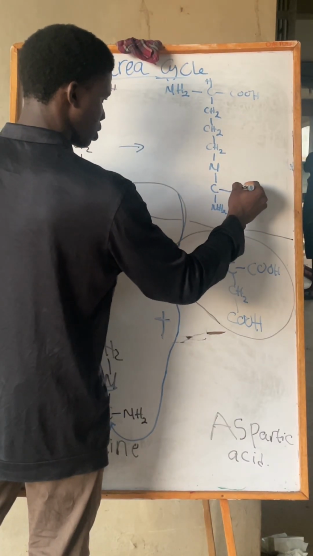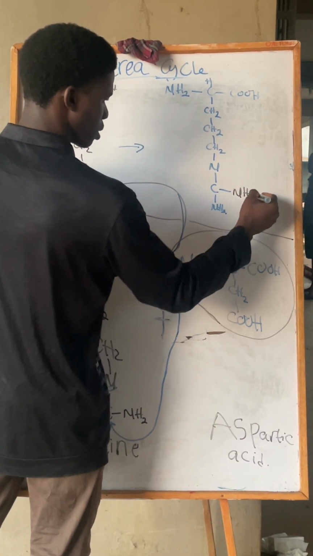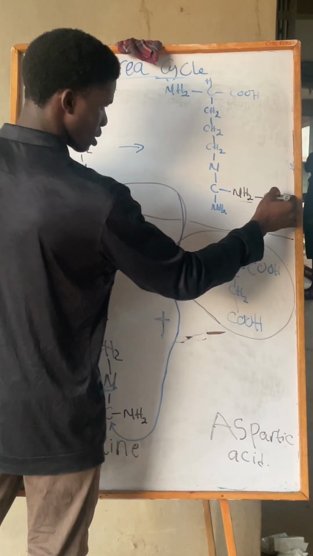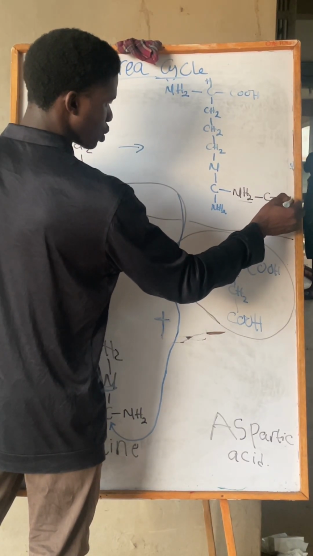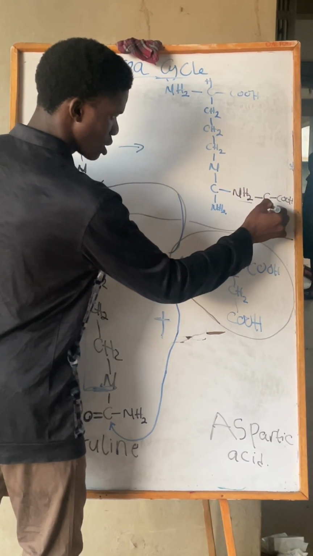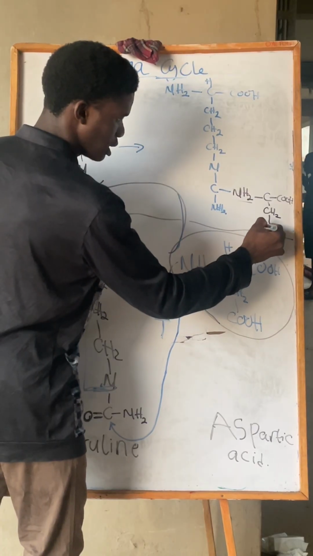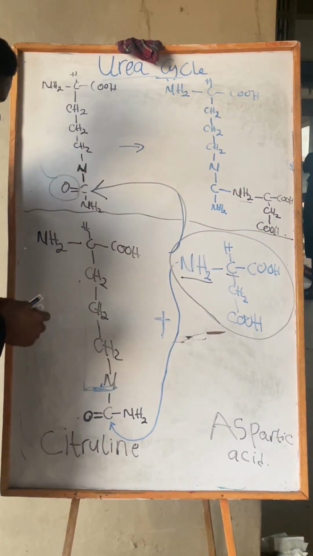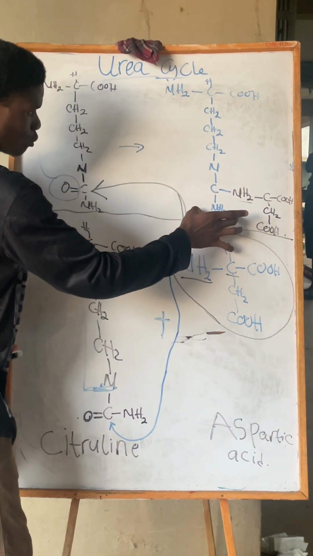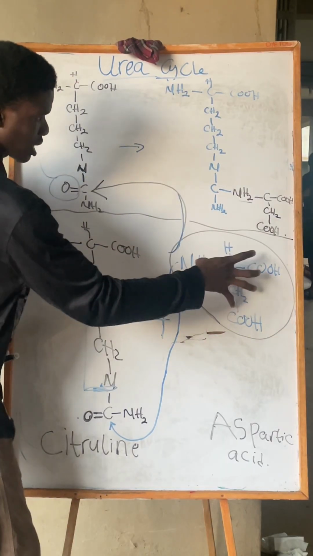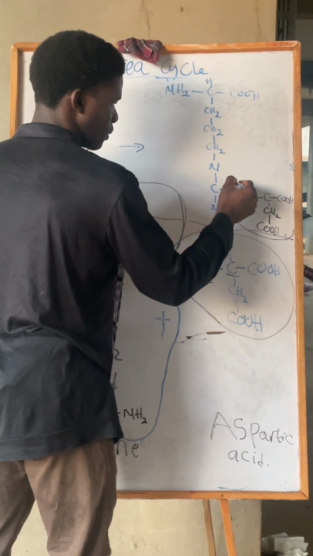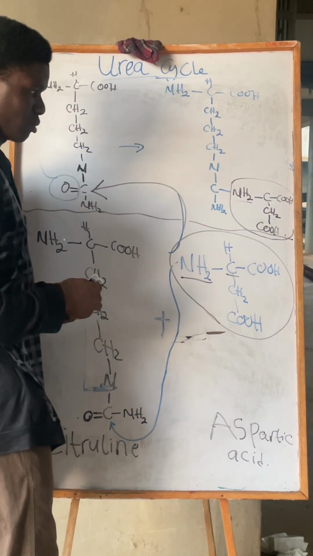So we have the nitrogen in the form of NH2, C. This NH2, this is it. This C, this is it. The COOH. Do you understand that? So CH2, and the next thing is CH2 and then COOH. Do you understand this? What is this? The ornithine part. The oxygen has been removed and this aspartic acid has been added. You can see this is your aspartic acid. I hope you understand it.